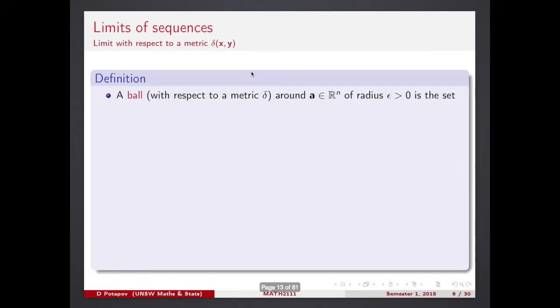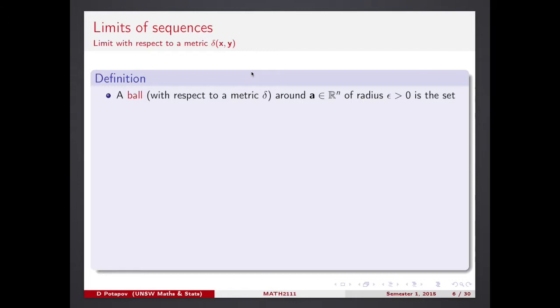So what else do I have here? Well, now we can discuss the limits when we have metrics. Now we can discuss limits the way mathematicians discuss them. So first, I'm going to fix this terminology. I'm going to use the term ball with respect to a particular metric, for which I use the symbol delta. In place of delta, we can use any metric which is subject to the three conditions.